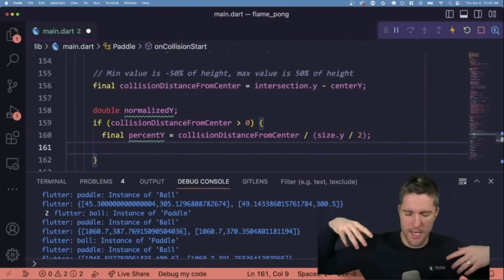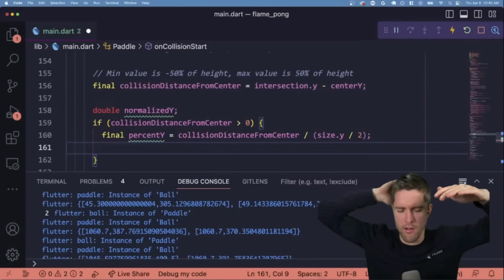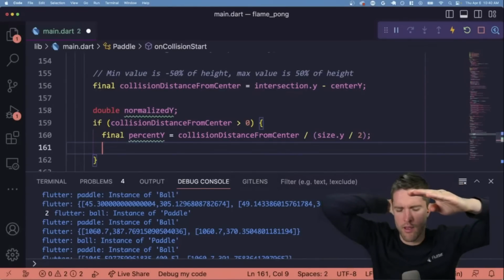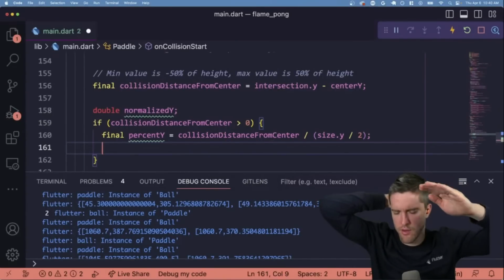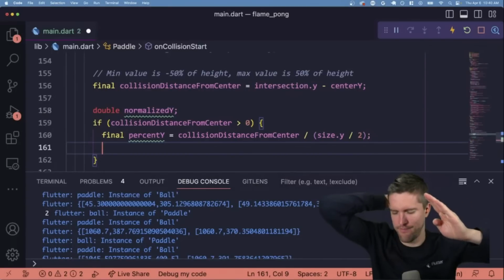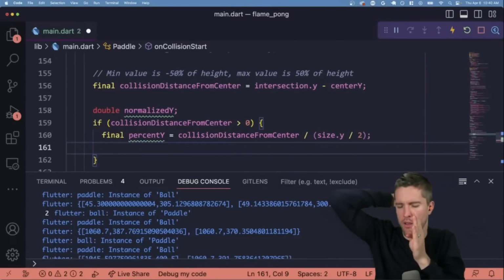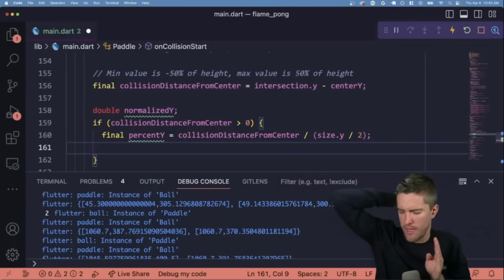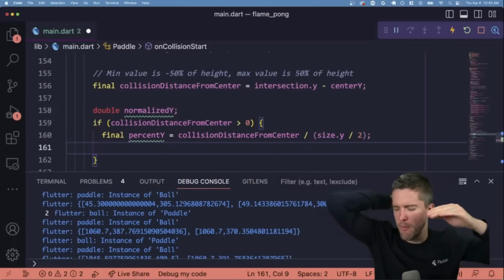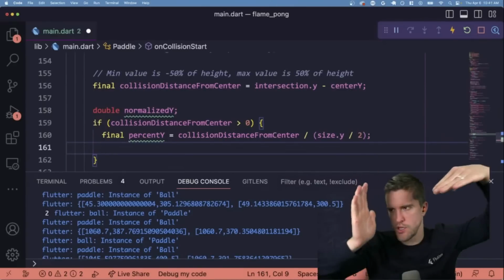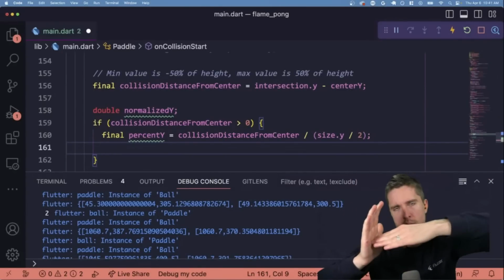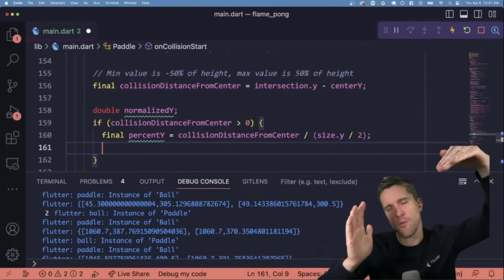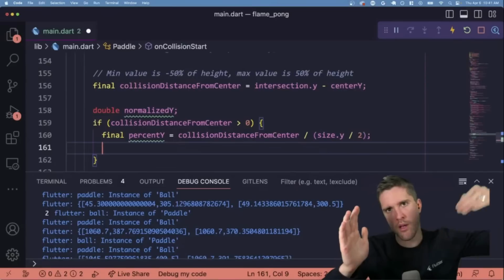And then we have to just decide, what do we want to do with 50%? Well, I think we should clamp our values. Remember, our vector can go anywhere from 0 to 1. But I think we really want to go from like 0.2 to 0.8, because if we're all the way at 1, then we're just going to go down really, really fast. Or maybe we go 0 to 0.8, because it'd be kind of nice if you hit just the dead center, then you bounce straight across. I think that'd be nice. So maybe we'll flatten it into a range of 0 to like 0.8.